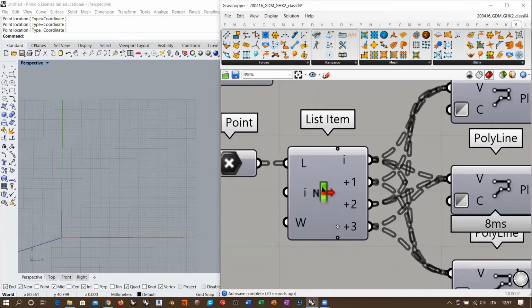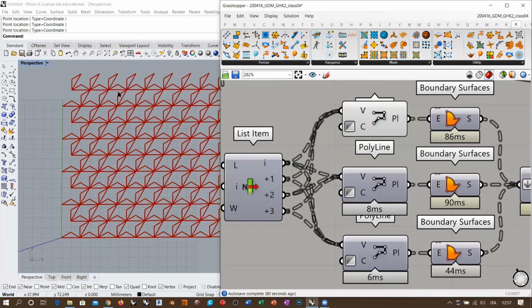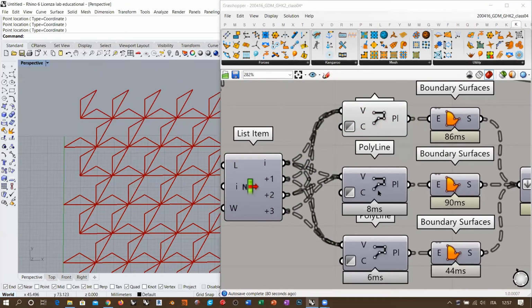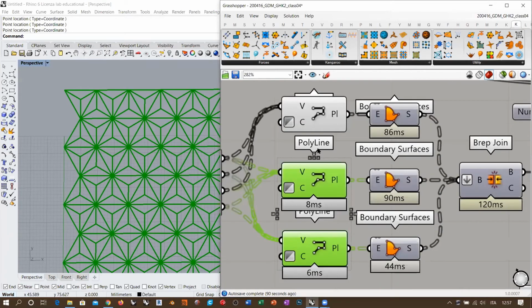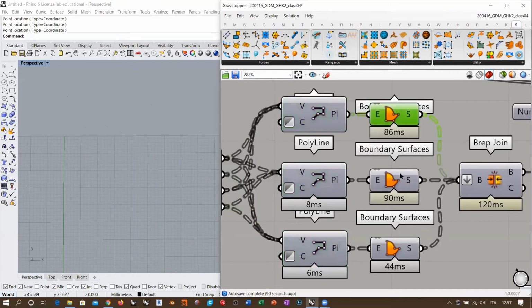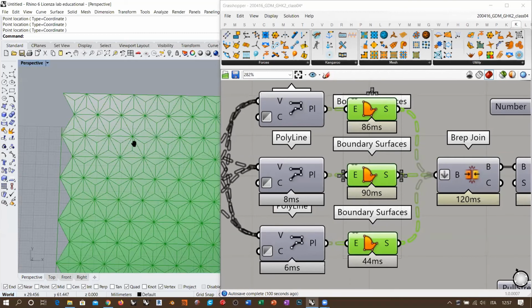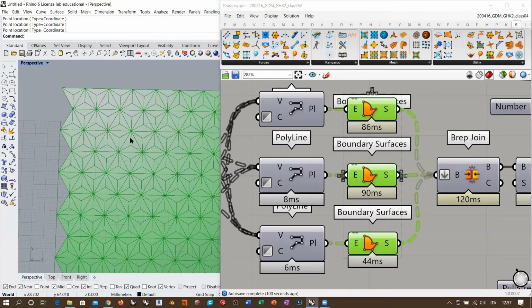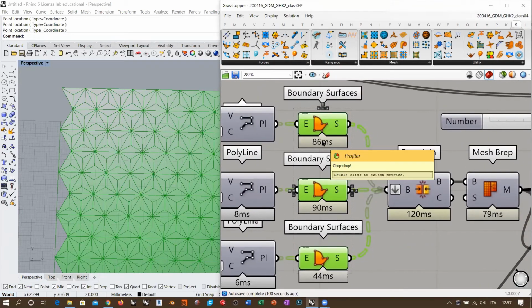And then I took this and split all these points once again into 4 separate channels in order to create this triangle here, and then the other triangle, and the other triangle. Once I have these polylines here, they are closed, I can use them to create these surfaces here. There are many things that you can do in order to create these triangular surfaces, or also quicker ways of creating them.